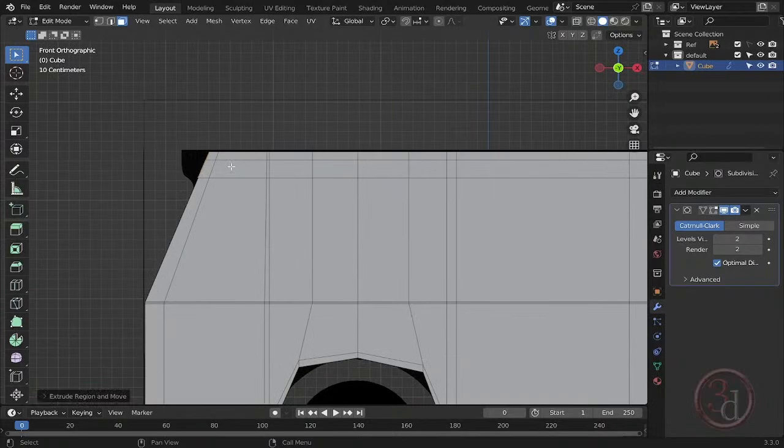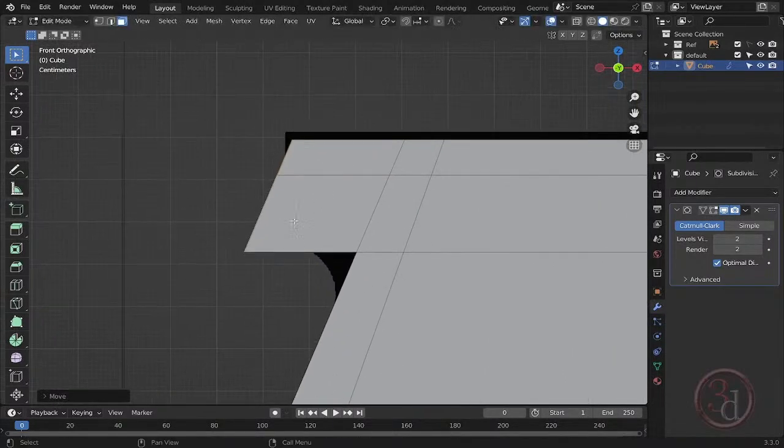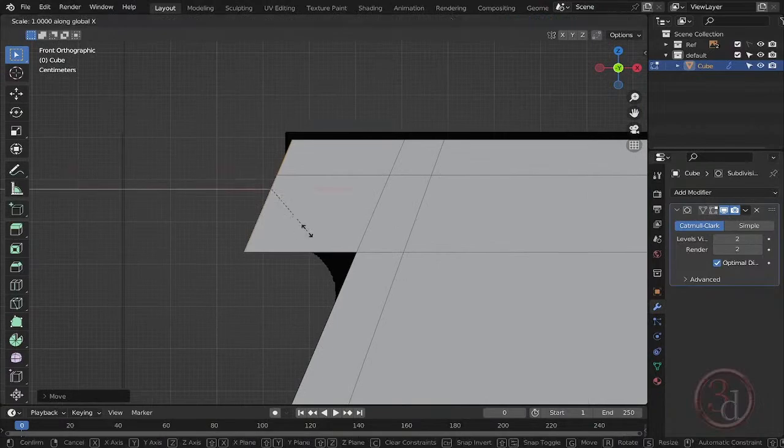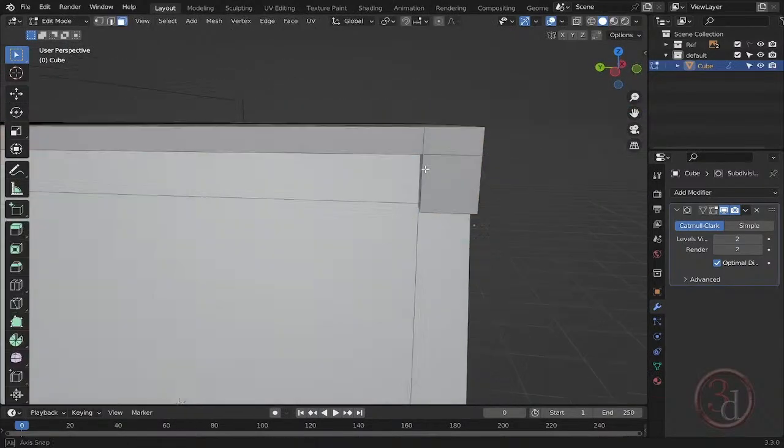Okay, for the shape of the front of the bus, let's make it straight using the scale feature, using the S and the axis and entering the 0 value.